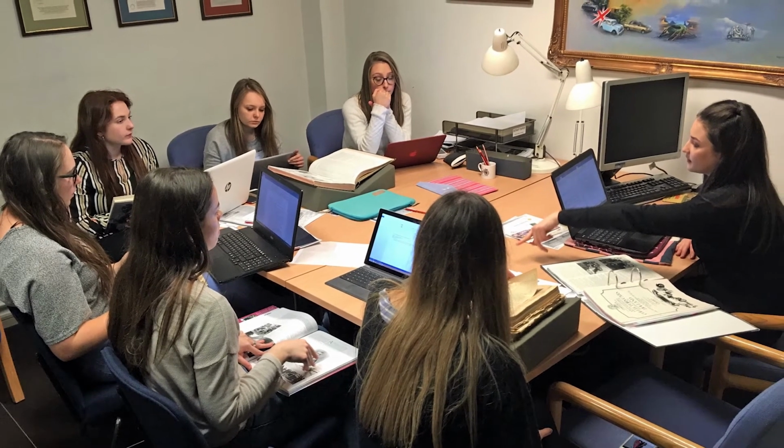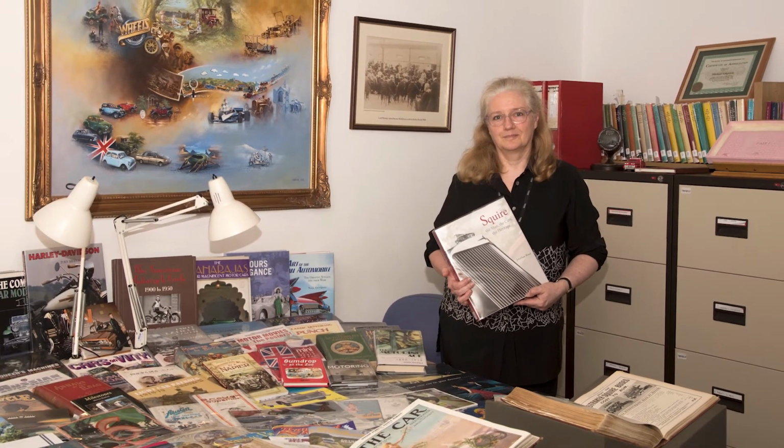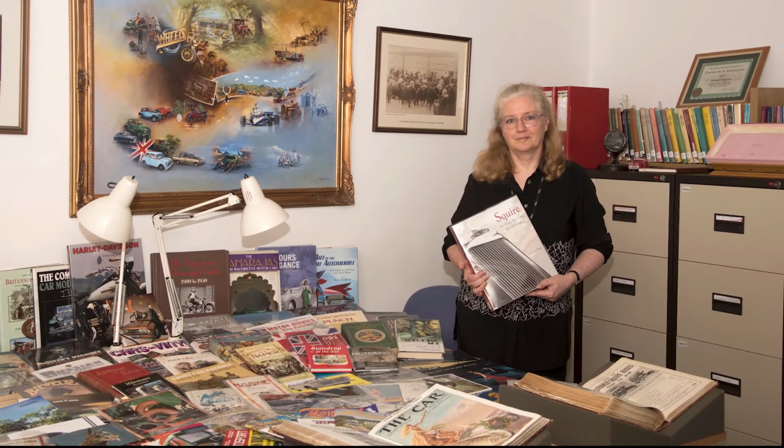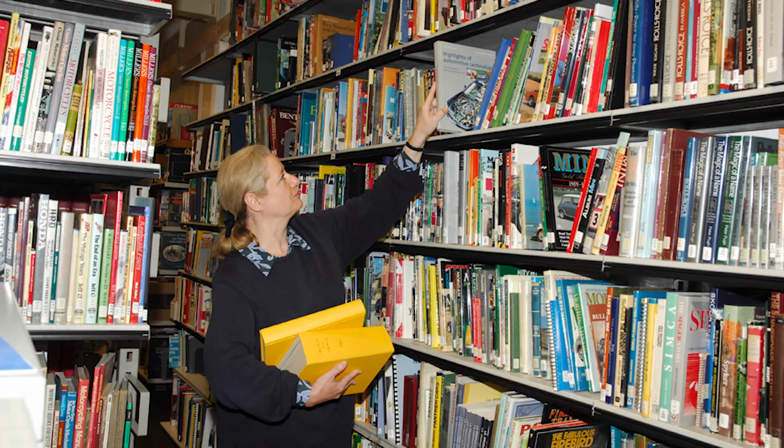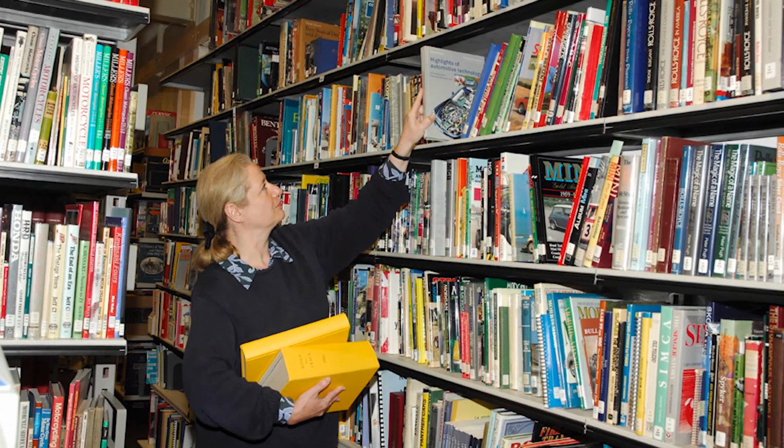The current collection expands by around 2,000 to 3,000 items every year and presently numbers over 300,000 items. It ranges from books, workshop manuals and periodicals to sales brochures, show guides and road traffic acts. The subject matters are varied and cover British and international cars, motorcycles, caravans and commercial vehicles to biographies, auction catalogues and event programmes.